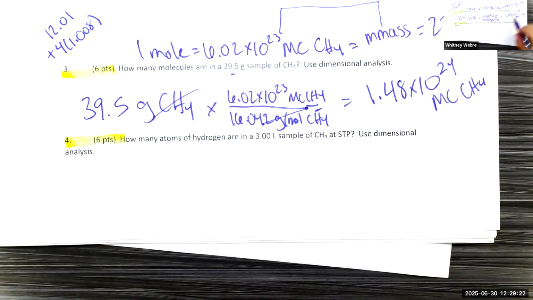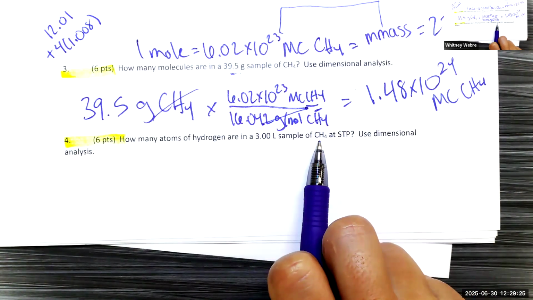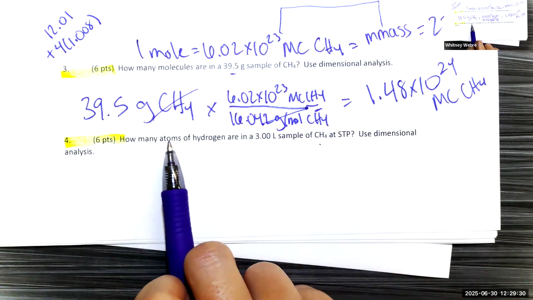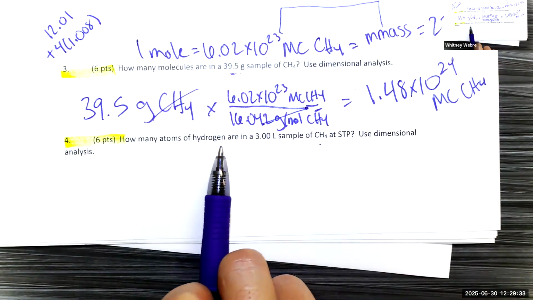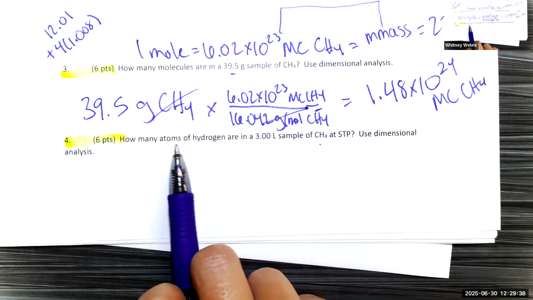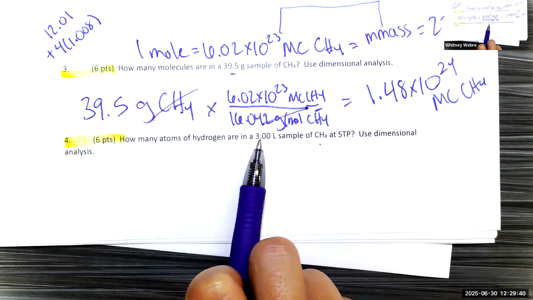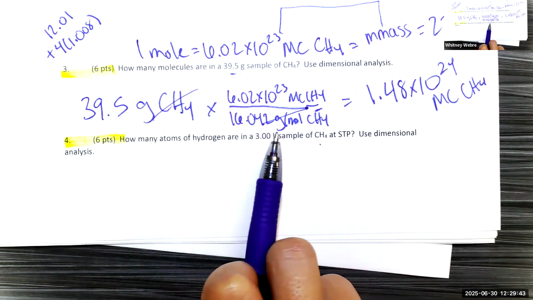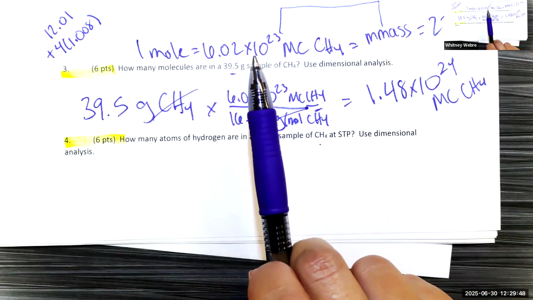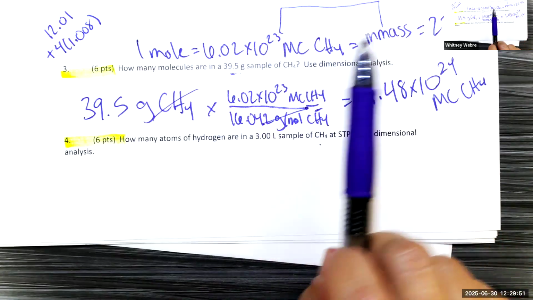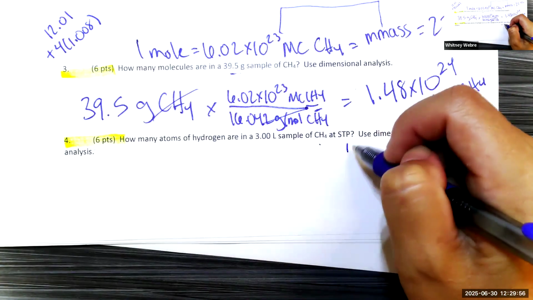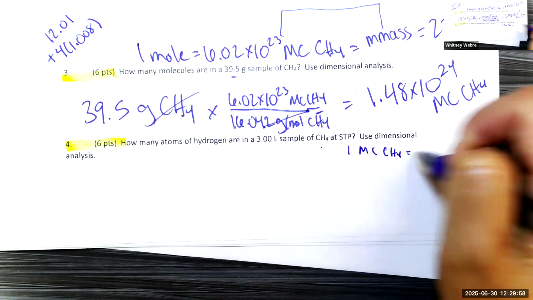All right. So remember that if I need to get into CH4, the representative particles are molecules, not atoms. Because it's asking for atoms, and that's not the representative particle, this is when I need to remember I need one additional step. So how many atoms of hydrogen are in a 3-liter sample of CH4? So I do need to use the 22.4 liters and the representative particles. Those are the two numbers we need for this one. But I might need an additional equivalent because it's asking for hydrogen. If I have 1 molecule of CH4, how many atoms of hydrogen?